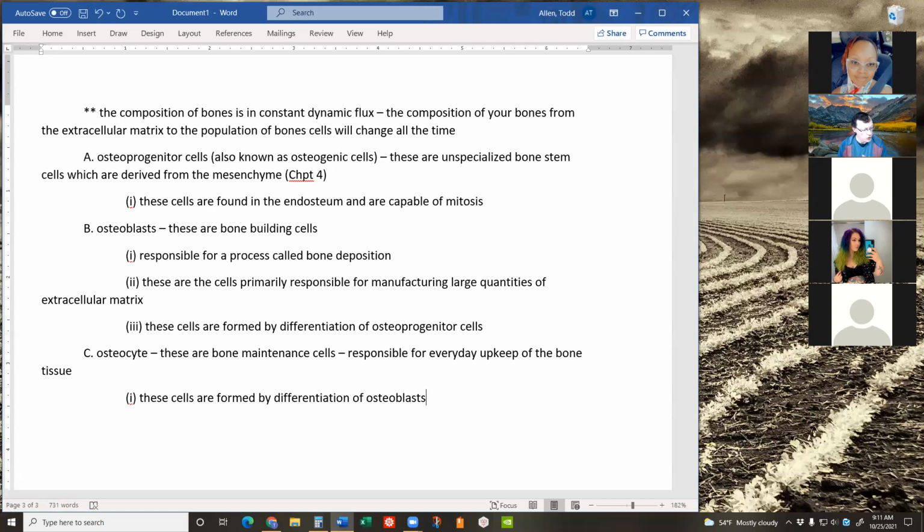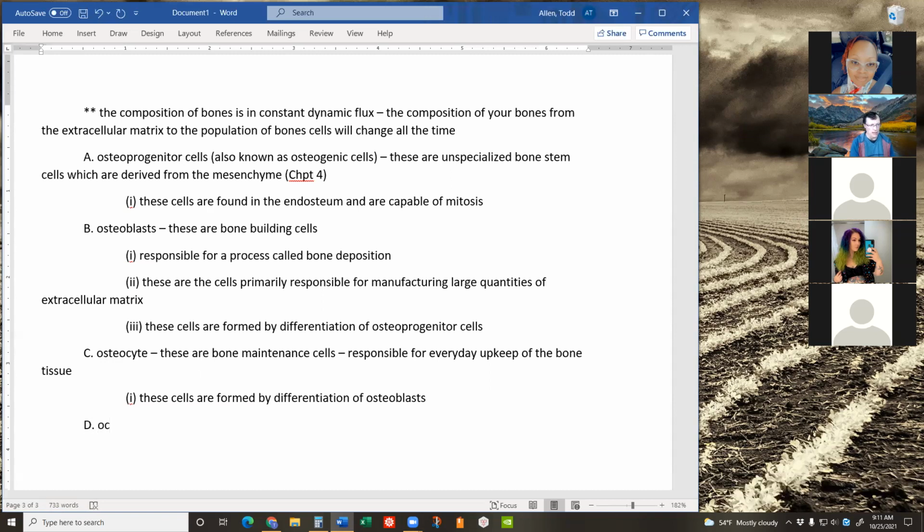Okay, so the first 3 cells in figure 6.2, osteoprogenitor cell, osteoblast, osteocyte, are from a bone cell lineage, and those 3 cells are related to each other genetically. An osteoclast forms from white blood cells, so it's a different ancestry, a different lineage. So osteocytes and osteoclasts are kind of like 2 people that evolved on different locations of the planet. They're not as related to each other as the first 3 cells of figure 6.2 are. But we need to talk about that.